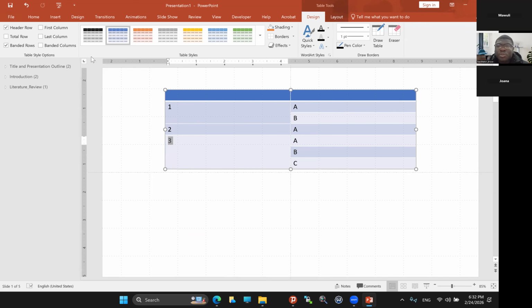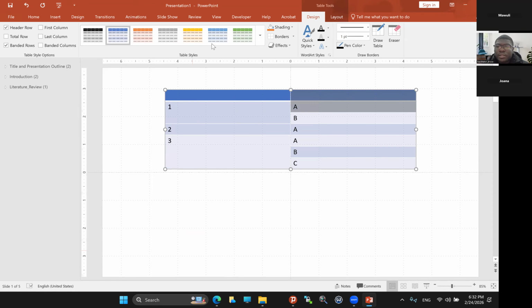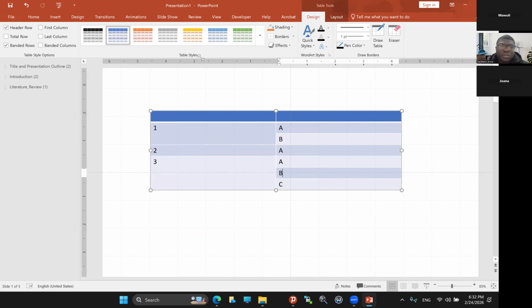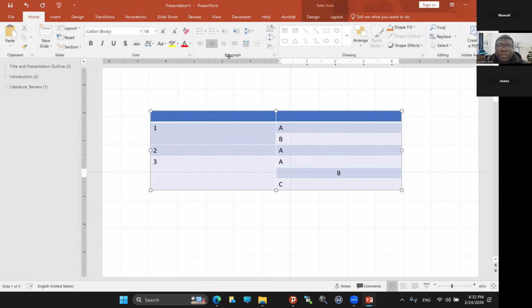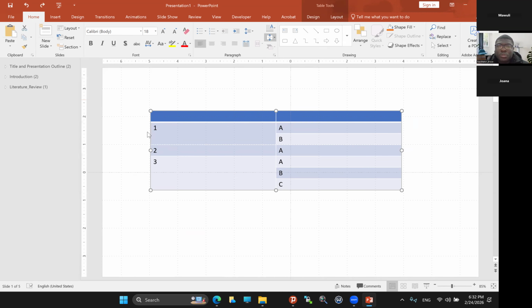So at this moment, you realize that the formatting is not so good. You can do the normal formatting like center everything like this and all that, right? But just everything in one go, similar to how you can just go here and then choose either top, middle, or bottom, right? So I want to keep it at middle.